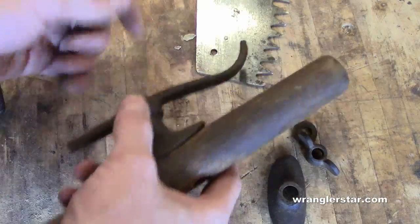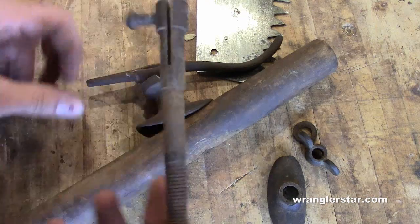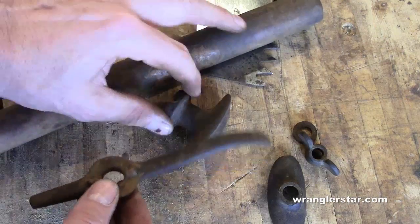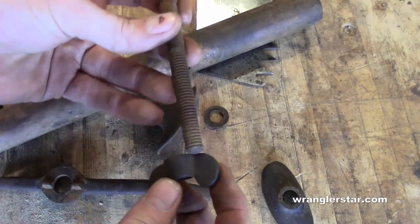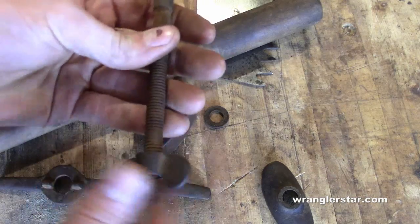One thing that I want to share with you, with these handles, when you're restoring them, is take great care with them, because they're irreplaceable and they're very expensive. To find one that's original like this, with the original wood and wing nut and all that, is unusual. The thing you want to be careful with, and the biggest problem you're going to run into, is that these wing nuts are going to be seized up. They're going to be frozen on here.